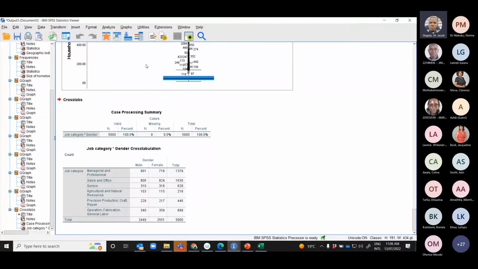Again, if you look at sales and office, you will still find female is dominating. Service, female is dominating. Agricultural and natural resources, female is dominating. Precision production, craft and repair, male is dominating. And operations, fabrications, female is dominating.